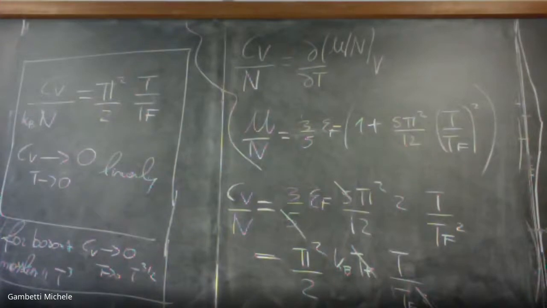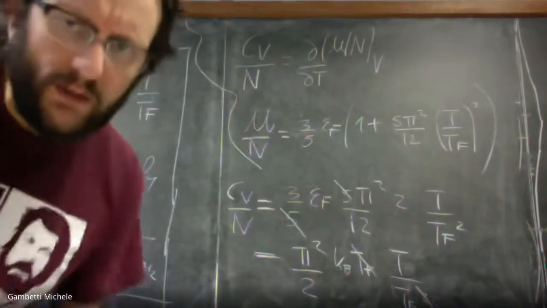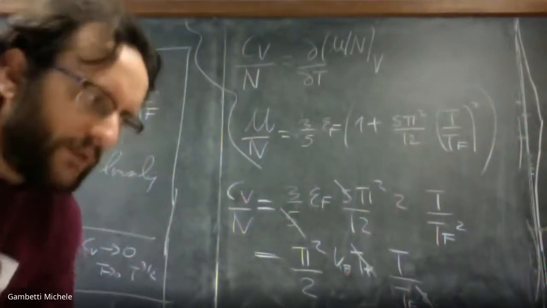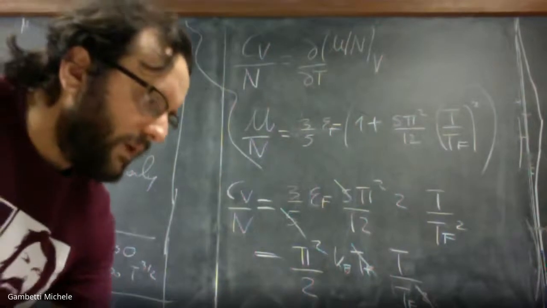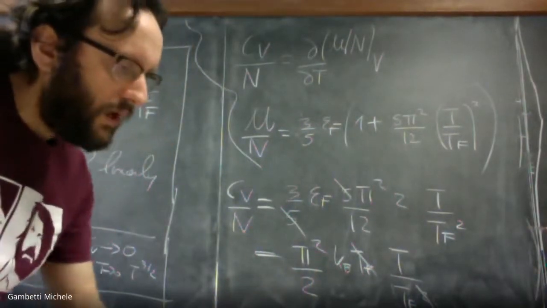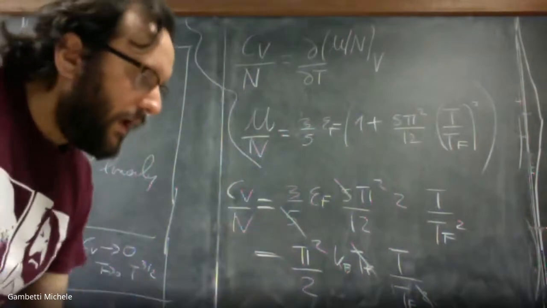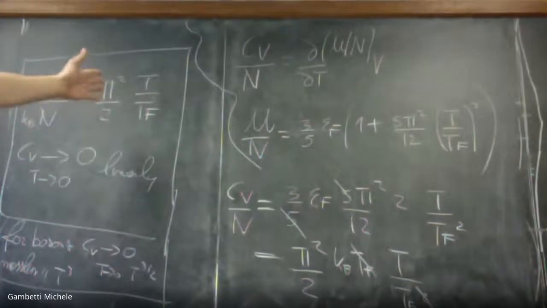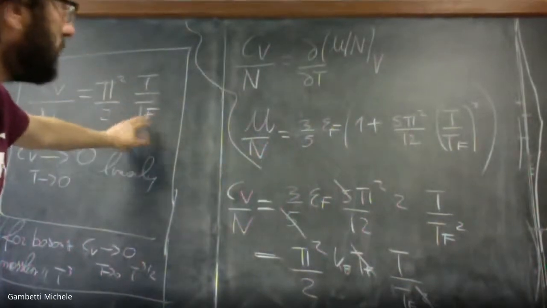Okay, so that allows you, and maybe you have done this in solid state physics, to know the main contribution to the heat capacity if you have a metal, iron for instance. Because you have a contribution from phonons and a contribution from electrons, and of course at T equals zero, the electronic one would be the dominant term, for small temperature.